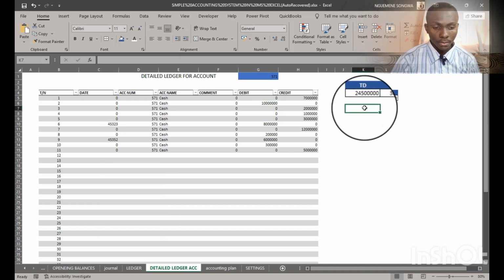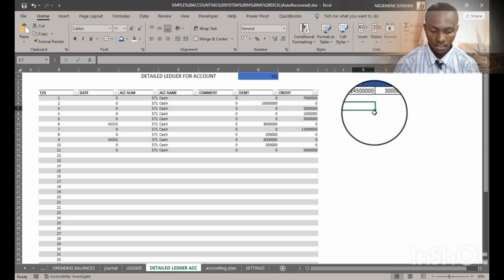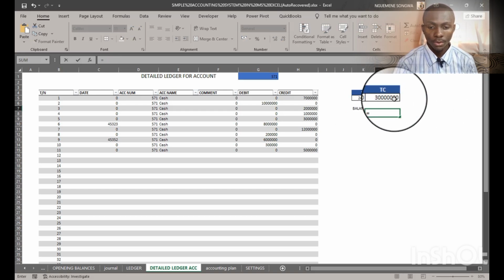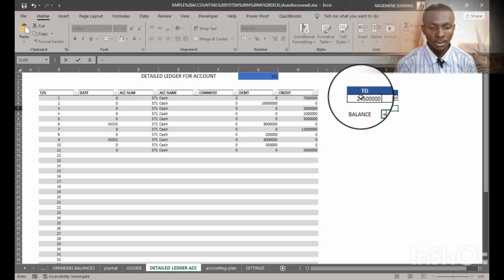So I then want to get the balance of the account in question, the balance, and here I will have to do the debit minus the credit or the credit minus the debit.